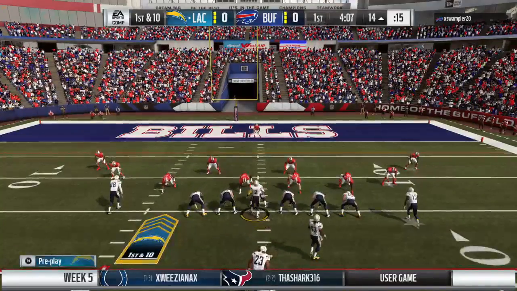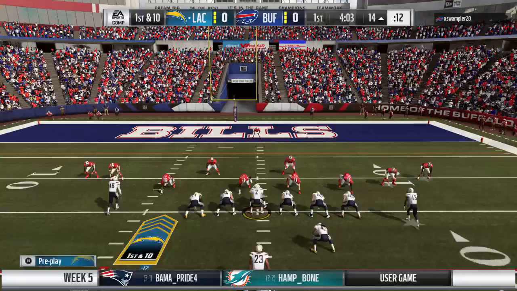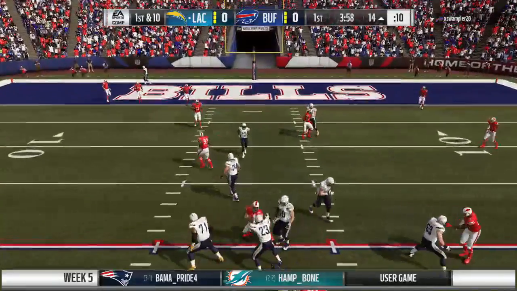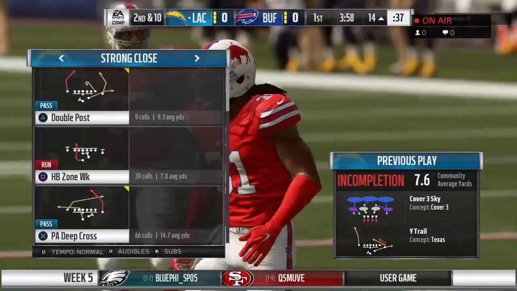All right, here we go. Green, 39. Green, 30. From the red zone now, they'll look to throw. And he'll be hit as he releases it, and that'll fall incomplete.